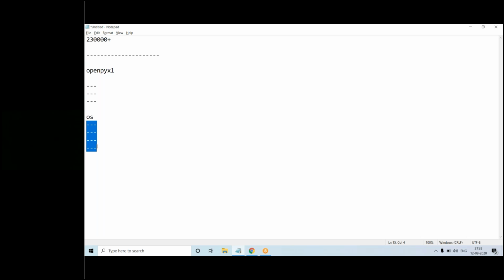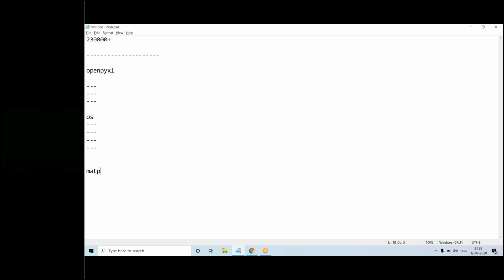A file will be deleted from the E drive. The folders of C drive will be copied into D drive. Such type of OS level operations can be performed if the code written using the OS module is executed. We can perform OS level operations by writing the script using the OS module of Python.